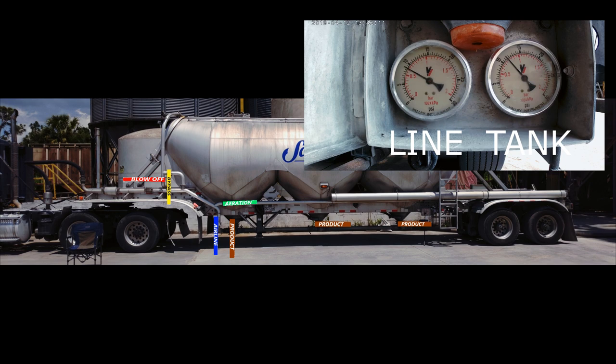You want to close your main aeration valve whenever you open the bypass valve, because product may get into the aeration pipe and hoses. Over time it will start to build up, possibly plugging up the aerators, if you left main aeration valve open when bypass is open at same time.